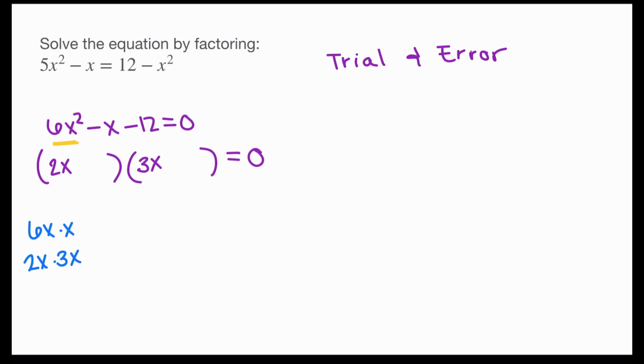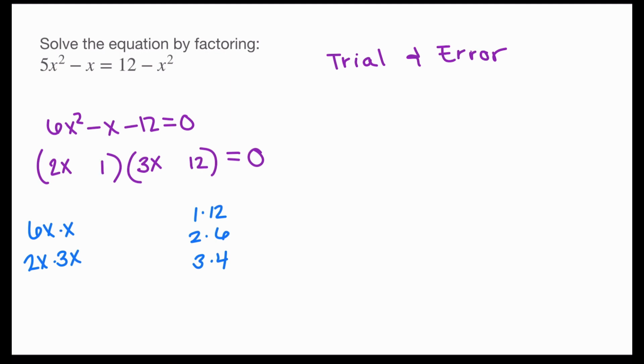I don't really have a reason for this, but usually I try the 2 smaller numbers first, the numbers that are closer together, and then just work my way up. It's just my personal habit. Then I look at the negative 12, and I want to find 2 numbers with a product of negative 12. That goes in the last 2 spots. So it could be 1 and 12, 2 and 6, or 3 and 4. And again, I just have to guess.